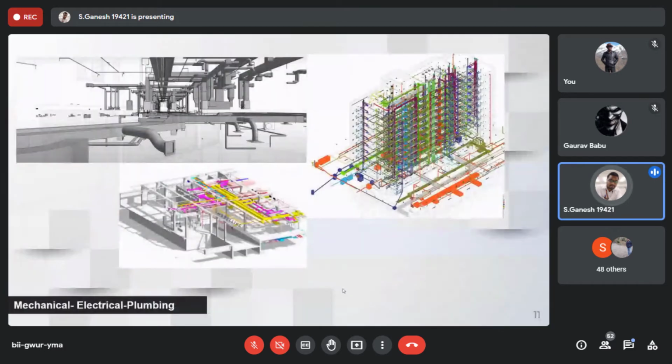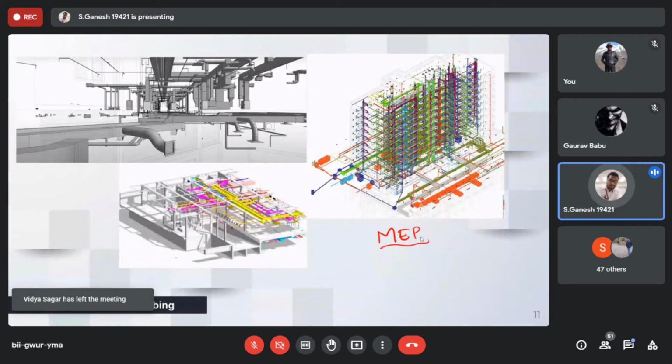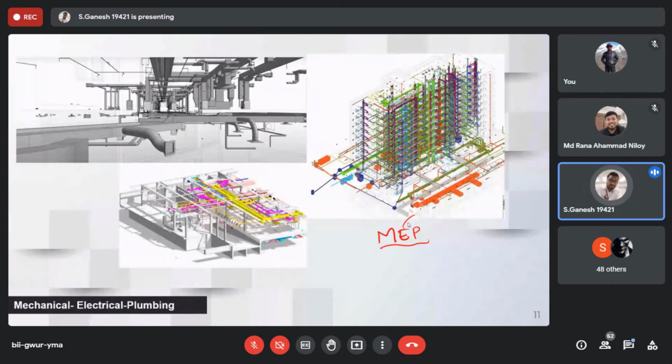Further, we also have something called MEP, that is mechanical, electrical and plumbing. This deals purely with your mechanical part, that is shafts or ventilation or AC ducts or firefighting devices which you want to install in your building. In the same way, for electrical circuits which you want to plan for your buildings, power generators, lighting systems or ventilation, all this part will be taken care of.